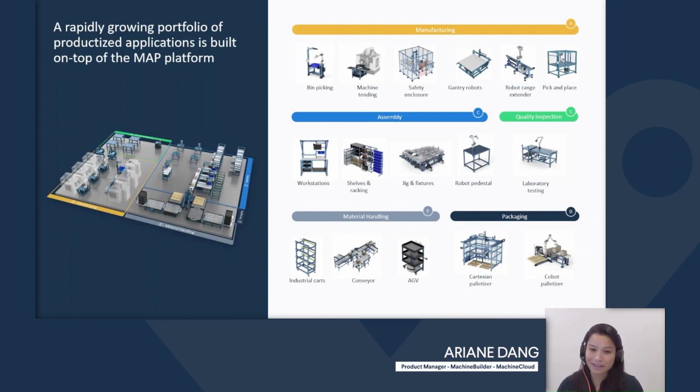With our own platform, we create applications which provide us starting points to our users so they don't have to reinvent the wheel. So the benefit for the end users is that those applications leverage the same field tested and software tested Lego parts and software. This doesn't feel like an integrator project. It feels like a product that has been deployed in a repeated fashion that has a track record of performance. There's around 18 currently that you can find on the Vention platform, and we are releasing a new application every quarter or so.